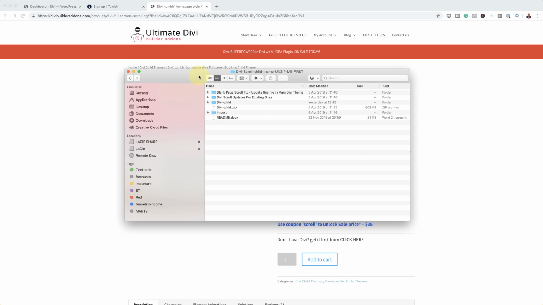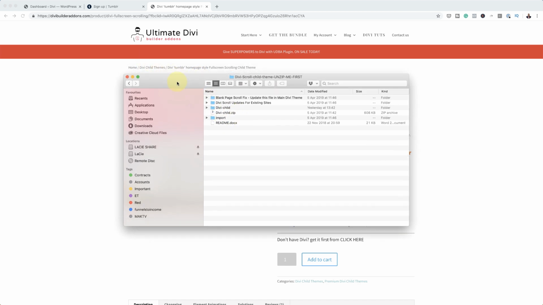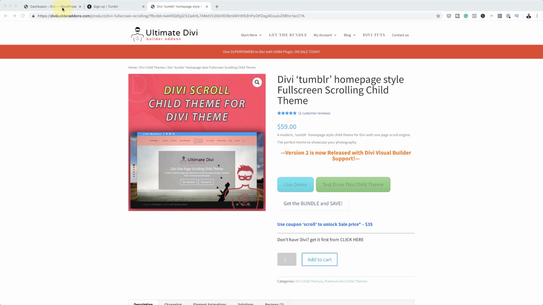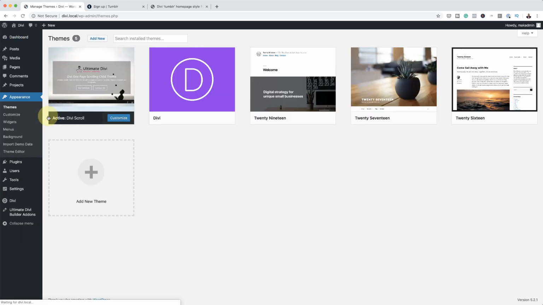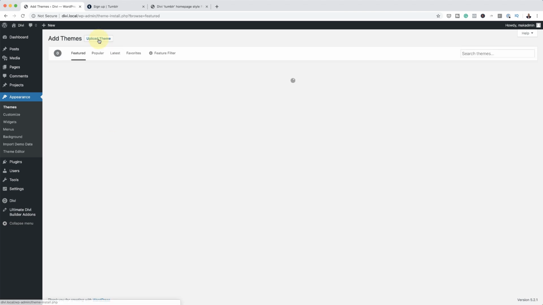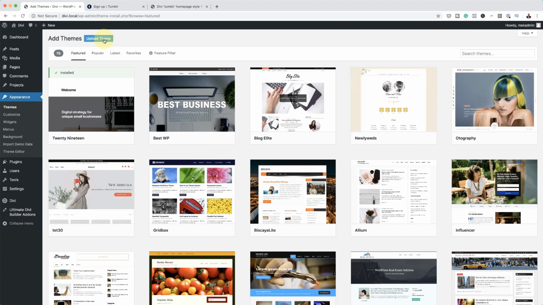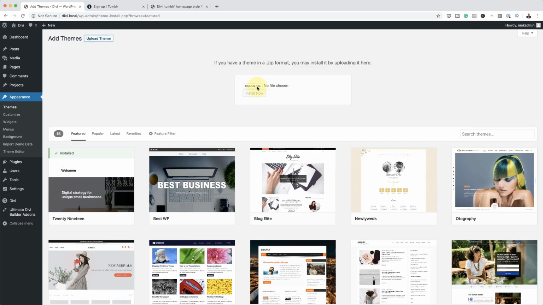So the first stage is to install this child theme. Let me show you how to do that. I'm going to come back over here to my WordPress site. To install your child theme, you want to come over here to Appearance, click on Themes. Now, as you can see, I've already installed it here, but all you have to do to install it is to click on Add New, then click Upload Theme, and navigate to the folder where you downloaded the child theme.